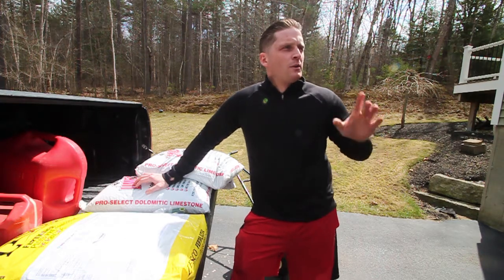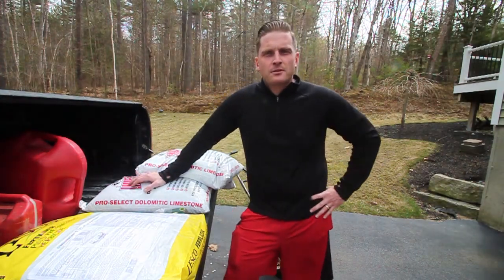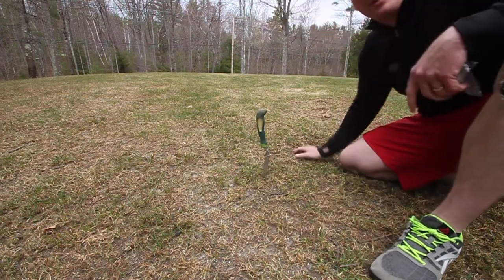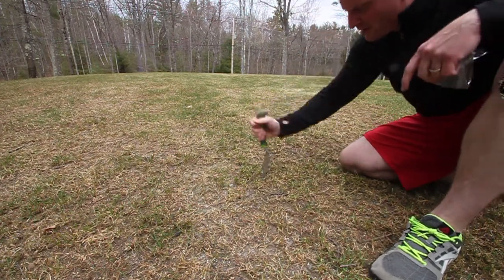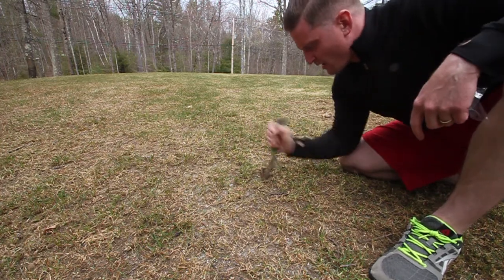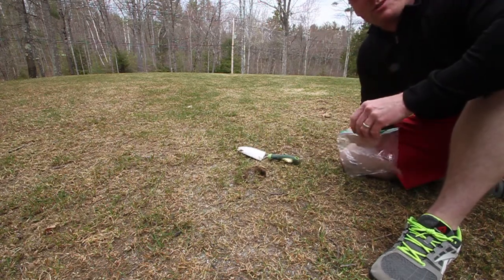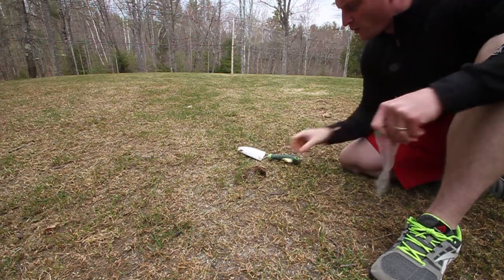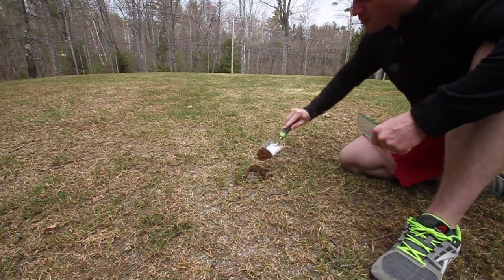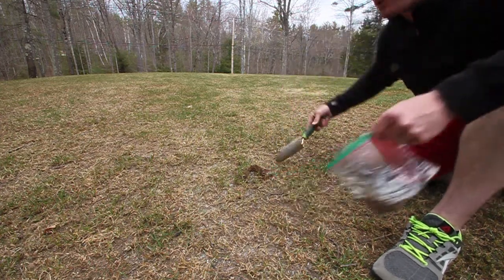I'm going to show you how I take about four or five samples, combine them all in one package, and have it analyzed. So we're here at the first spot — what we're going to do is just break the soil, break the surface enough right there just to get down below the turf, going down maybe an inch or two. We have a real nice bit of soil down here, so I'm going to take a little bit from that one hole, get a good scoop, and fill it right in the bag. That's good for that one hole.